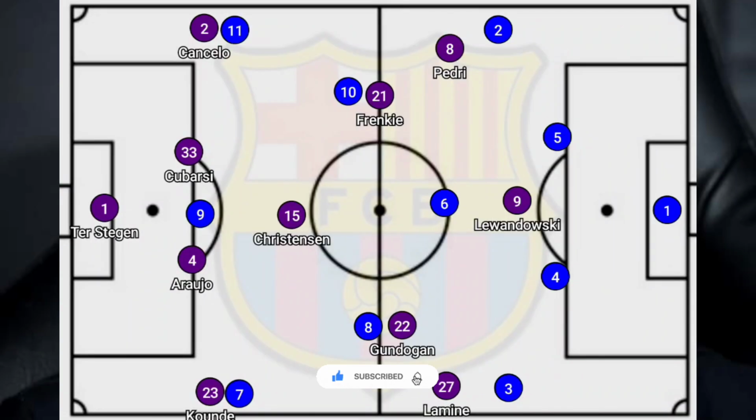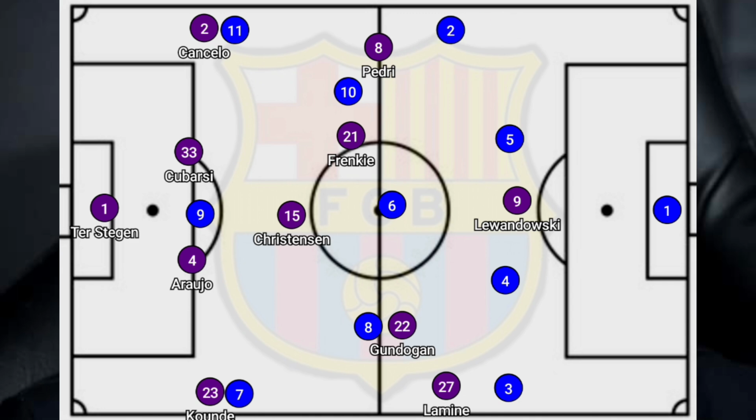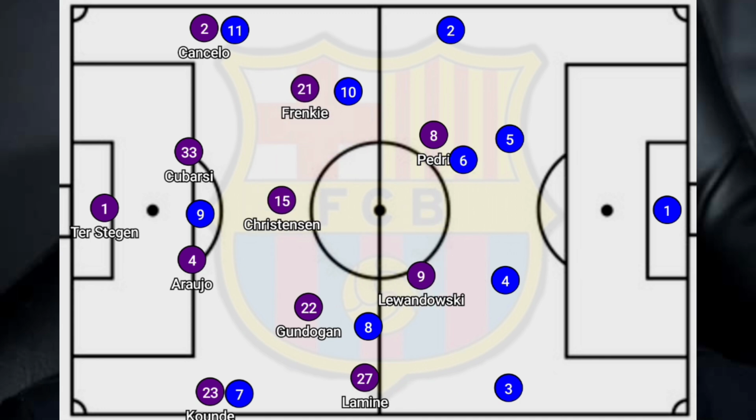So I'm using random numbers for the Napoli team, so don't burn your house down because of those numbers. I haven't really seen teams press Napoli particularly high in Serie A, so they rarely ever have to split their center backs. But for the most part, they come through the build-up phase really unfazed, right? And of course, they have a single pivot. So most of the time, teams tend to circle around the pivot when they're pressing, like Inter did in that case. But for the most part, this is a very dynamic pivot, and I'm really scared, right? I'm not saying scared in the sense that I'm nervous about this.